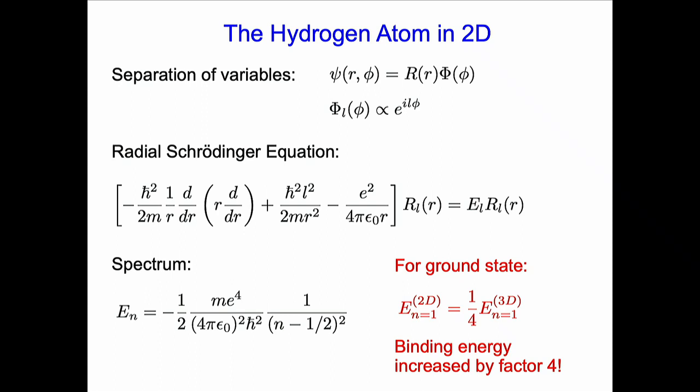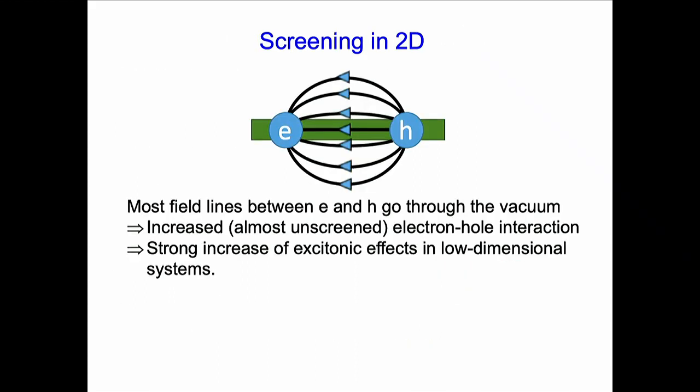And of course, in the real world, two-dimensional atoms do not exist. But now when we go to two-dimensional materials, we are in the situation, and this figure I took from Fulvio's lecture, that here you have the electron and the hole. They can only move in a plane. So this means that in principle, when we solve the Schrödinger or the Wannier equation, we have to do it for the two-dimensional problem.